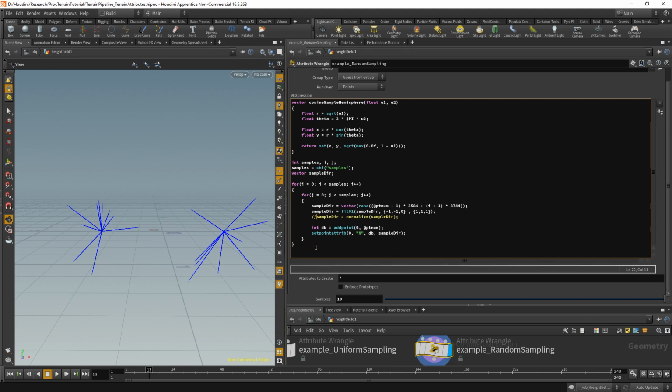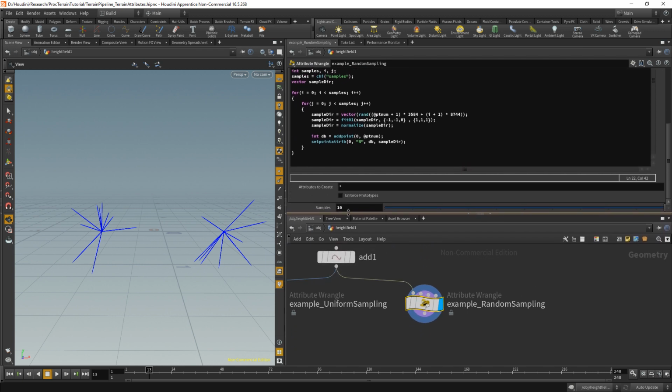Also, if you use a completely normal random vector, it's actually safer to normalize the vector before you actually multiply it again by the maximum occlusion range.